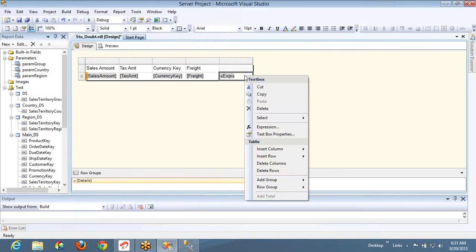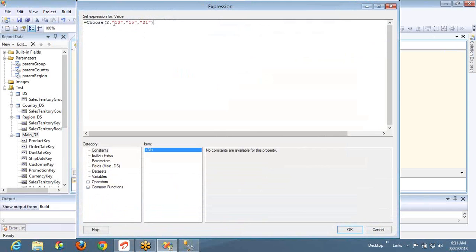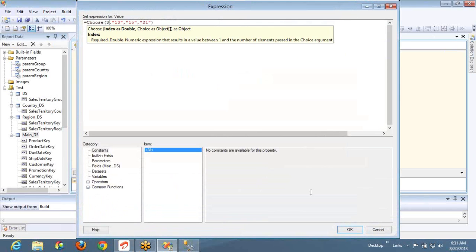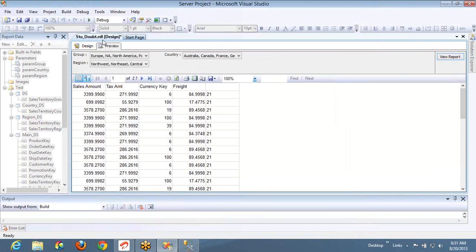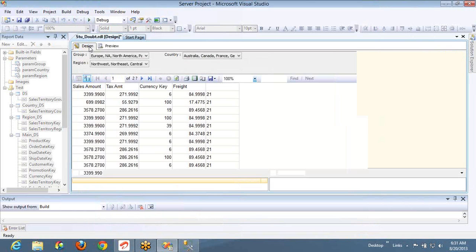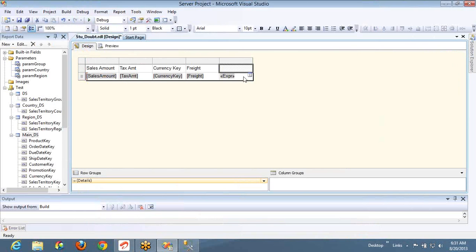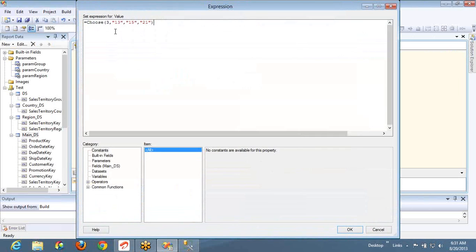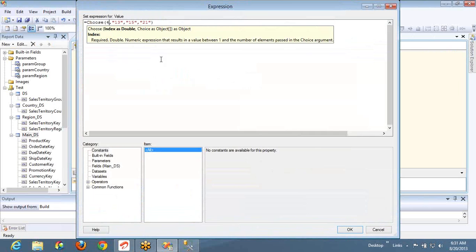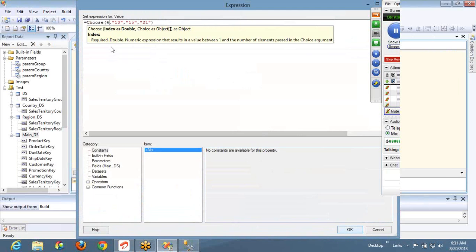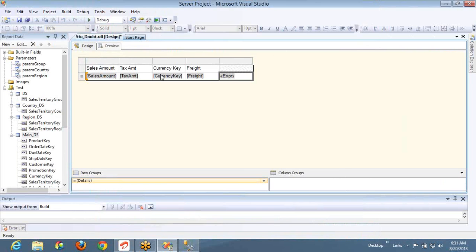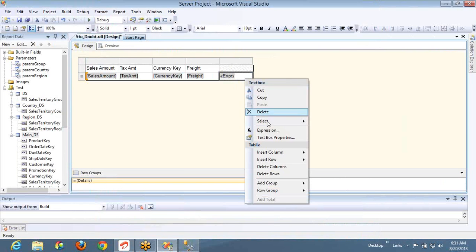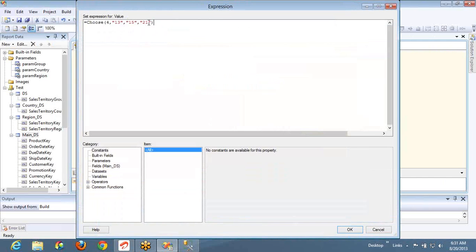Now let me change the expression and set the choice to 3. What will it return? It is choosing the third one among the available choices. It is 21, that is the third one available, hence it is returning 21. What will happen when you give 4? Will it return an error, or blank, or the 21 again? It will return the fourth choice, which is not available, that is blank. So this is how the choose function is used to pick an item from the available choices.